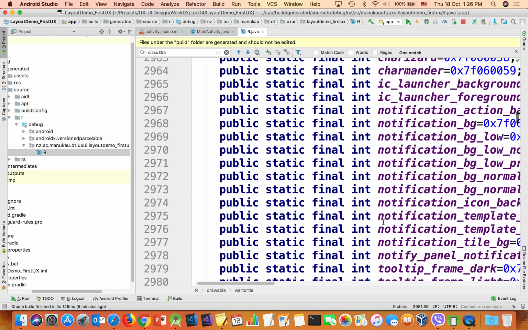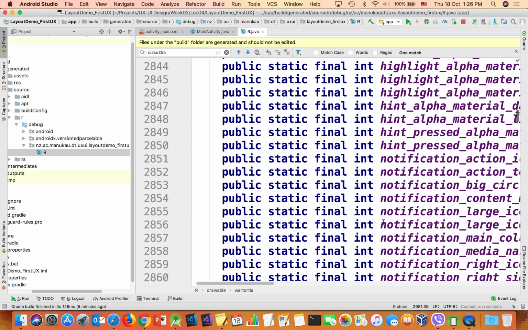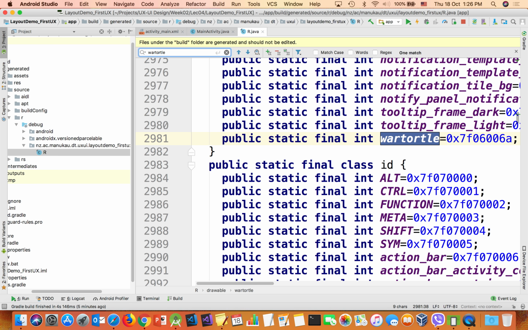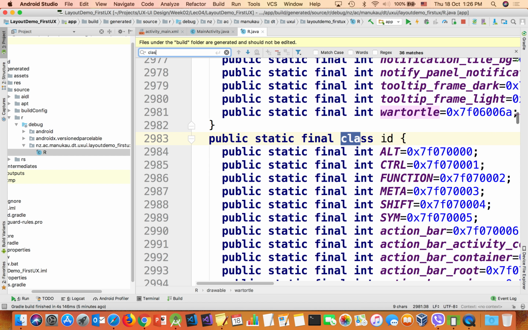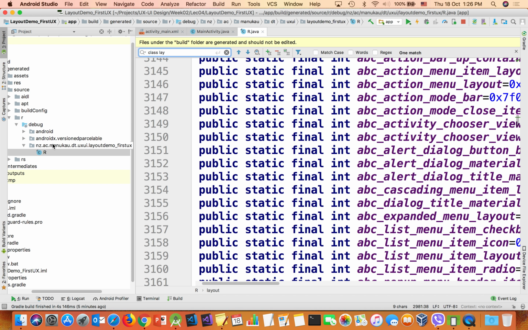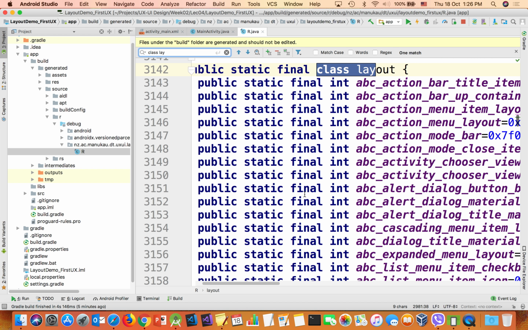Again, we have the ID class, we have the drawable class, all the resources. Even we have the layout. If I press Control F and search for class layout, yeah, look at that. Its layout class also exists. The file that we have created here in our layout folder also appears here.